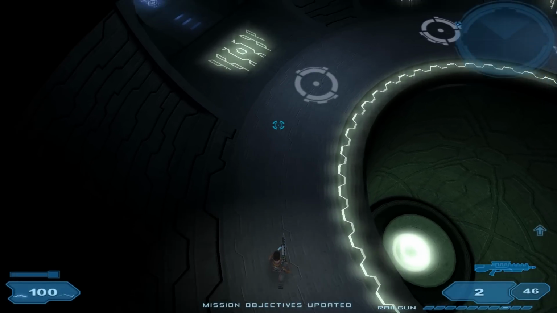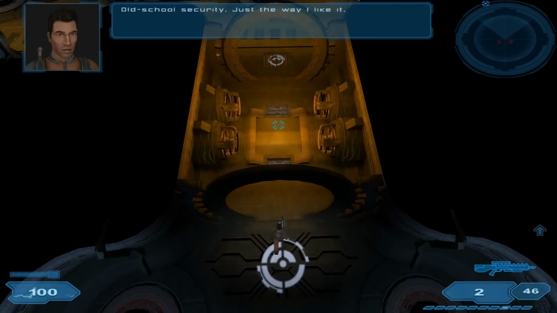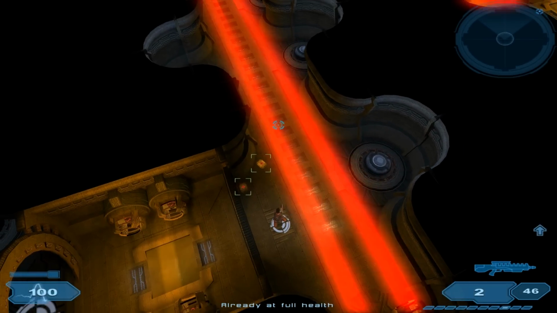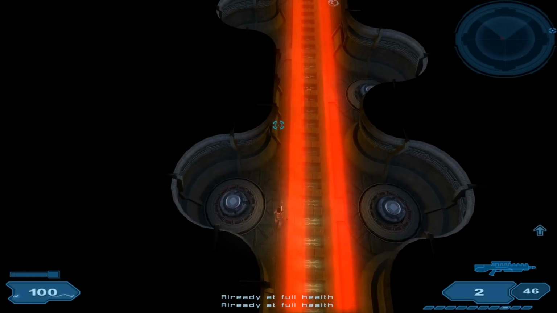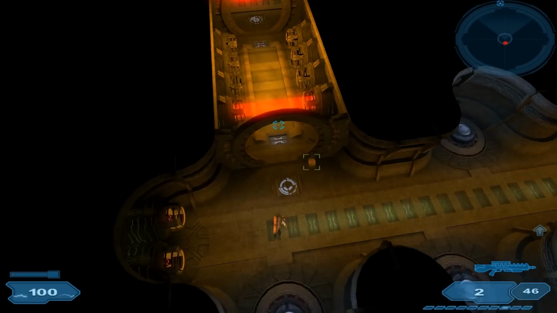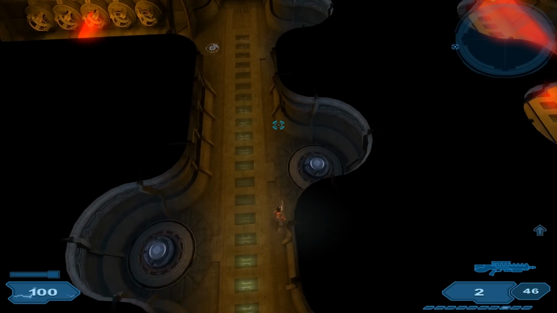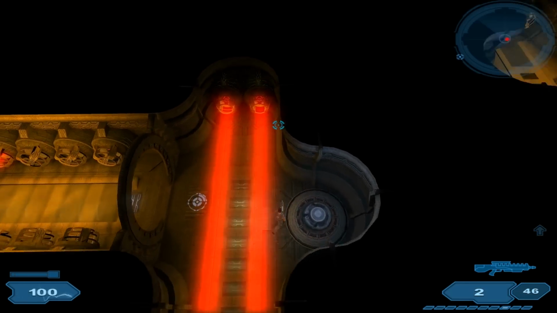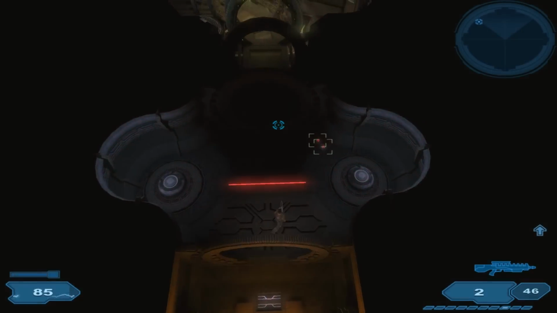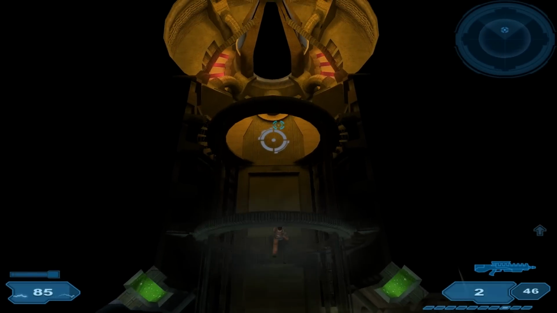So, the new gameplay mechanic, you might have already spotted it from a distance. It is old school security, just the way I like it. Yes, laser beams. These look tricky, but you can actually completely ignore them. Well, not entirely, we're still going to have to cross the road, but they are mostly harmless, really. Also, if you do get hit by them, it's not going to hurt a lot. I'm probably going to show that off at some point anyway, because I don't really care if I get hit.